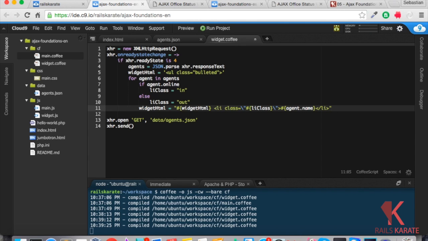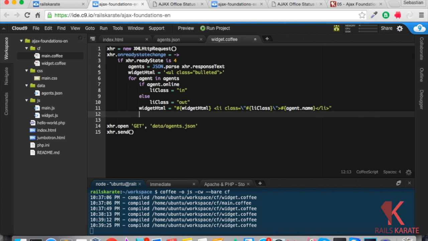Great. Now we are looping through our array of agents, and we're generating each LI element. And once that finishes, next thing I want to do is to close the UL, because we opened a UL here and we need to close it. But that's outside of the for. So widgetHTML, great.